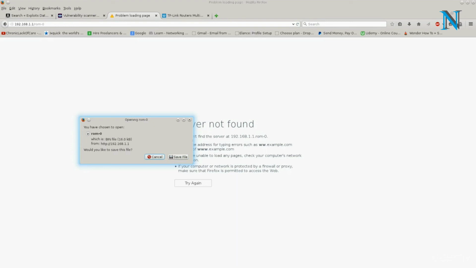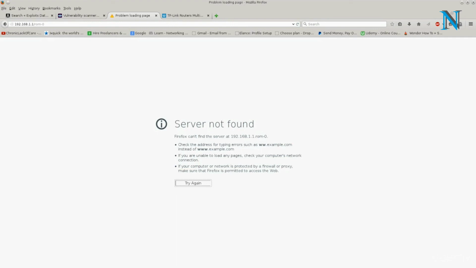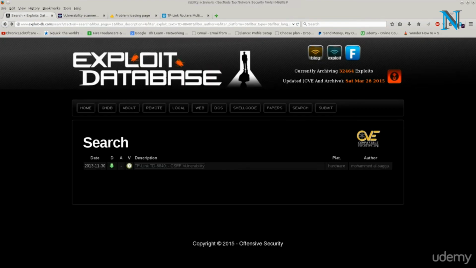From that point on, I just need a program which would read through it and interpret it for me to be able to read it and get the credentials from it. I will demonstrate this in the follow-up tutorial, but for the time being, I just wanted to show you how you can banner grab and then search, and the places that you should search. So you see, it's not actually listed here. It's probably listed under a different router name, probably just TP-Link TD, but it doesn't matter.